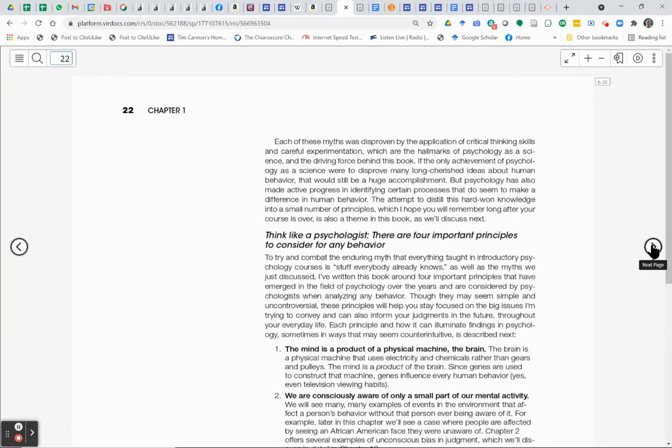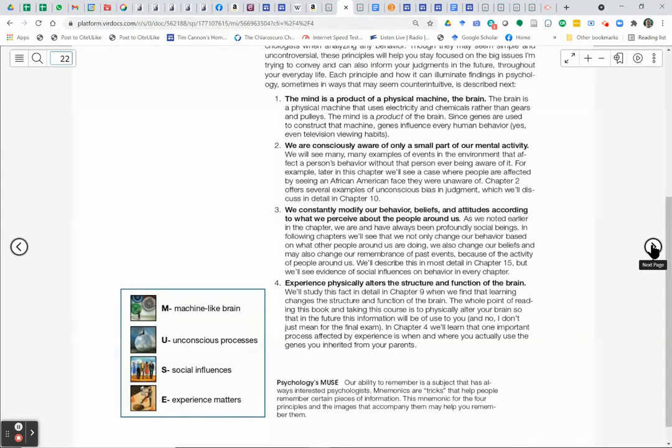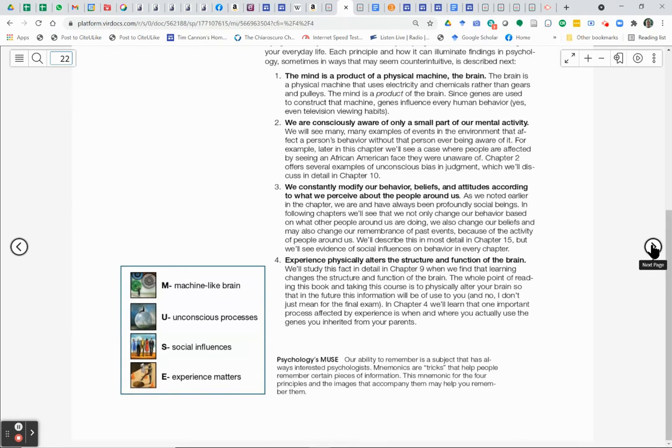And so there's Muse. This I do want you to know. The mind is a product of a physical machine. We are consciously aware of only a small part of our mental activities. I mean, what's making my fingers move right now? If you're taking notes, who's guiding your hand? The example I like to give in class is you think you should get up in the morning and you're lying in bed nice and cozy, and suddenly your arms are taking your covers off. Who made that decision?